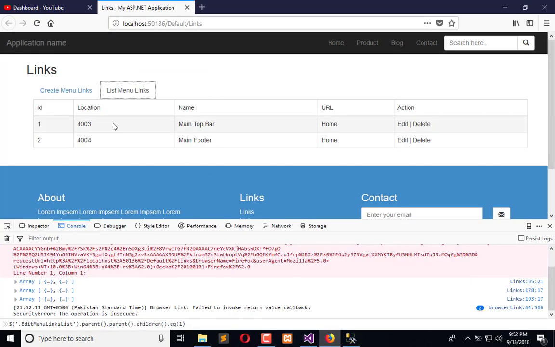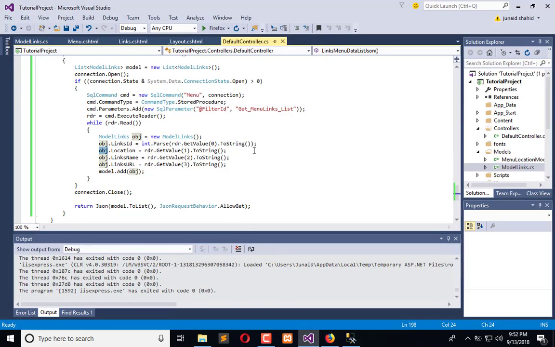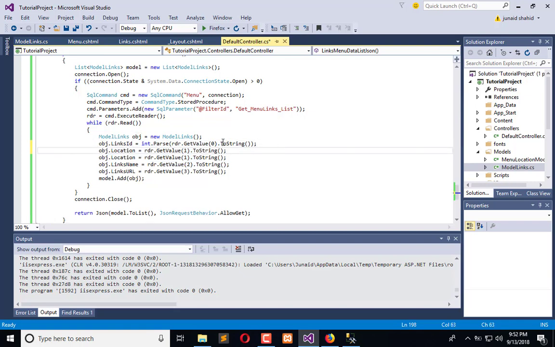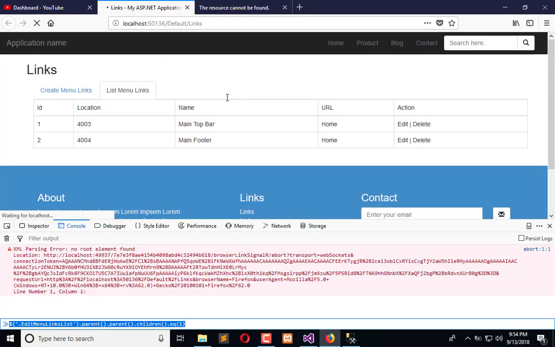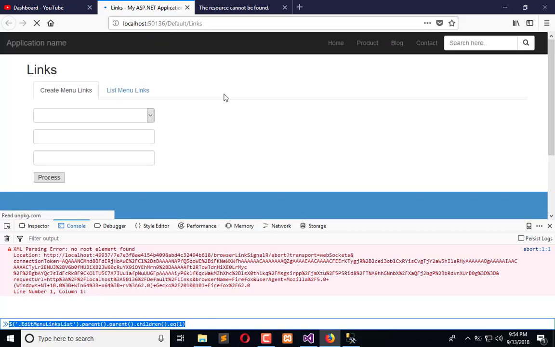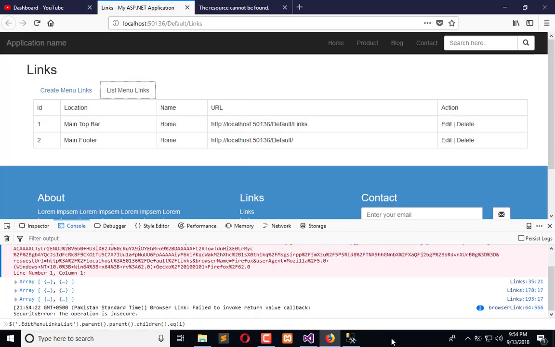Right now what happened is that on index 1 the location appears, but it is the position of menu lock ID. So we need to change this to 3 and 4, and we also need to use this because it is a kind of integer. And now execute. Now the application is executed, and you can see it's working.